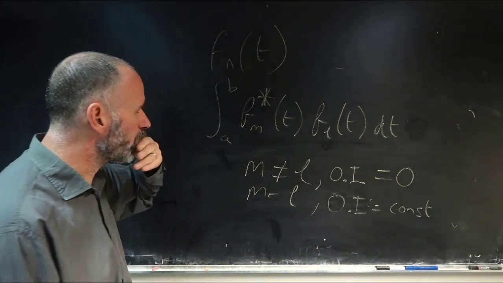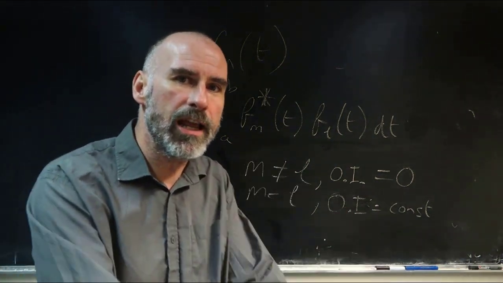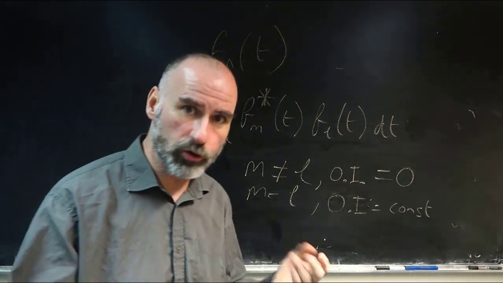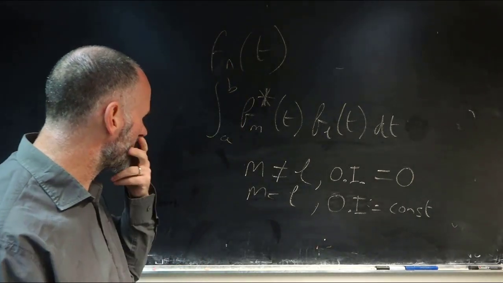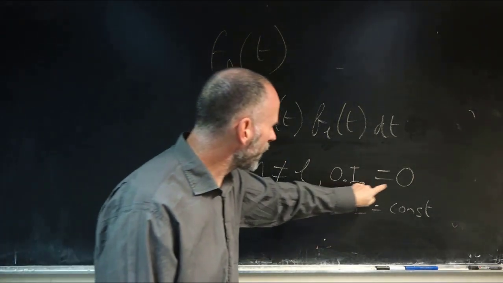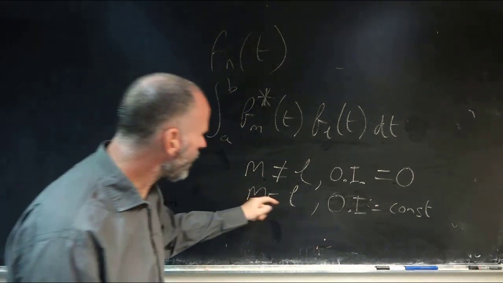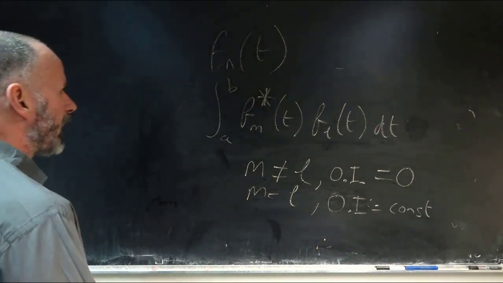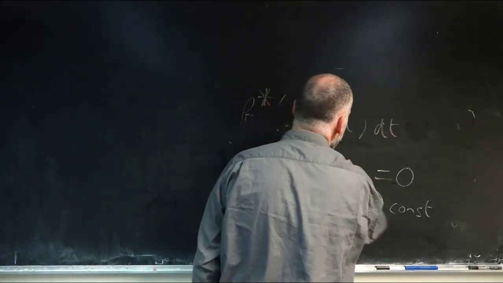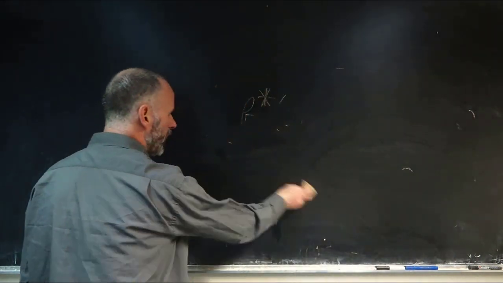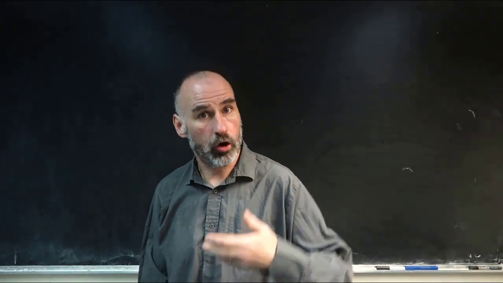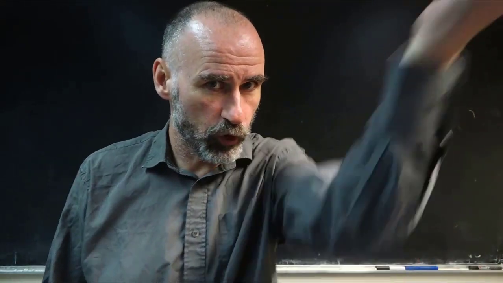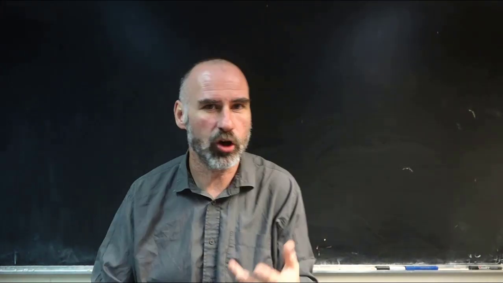For now, we're just running with this definition, and you will use it in the workshops this week. I'll also run through it again during the in-person session. So overlap integral equal to 0 if m not equal to l. If m is equal to l, then the overlap integral is a constant, some value. Now let's see where we get the expression for the values of our coefficients, telling us how much of each basis function we need to recreate, to synthesize, to build up our arbitrary function f of t.